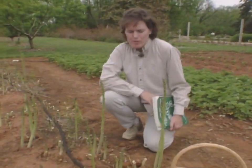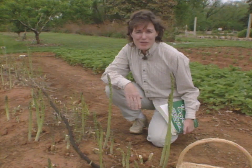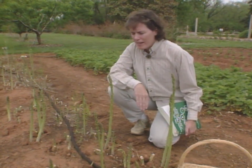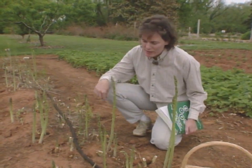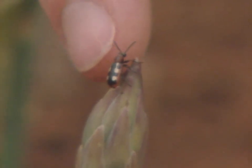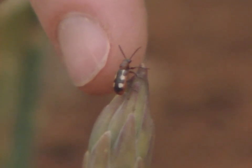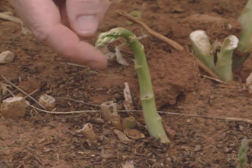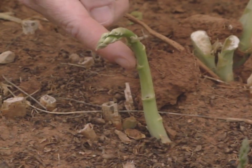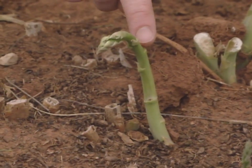Our asparagus patch is about eight years old and it's very well established. Our dilemma is that the pest level is also very well established, and we have some asparagus beetles that are infesting our asparagus crop. They're really munching down on it. The asparagus beetle itself is just a little black and red beetle with a beige cross on its back, and it chews on the tips of asparagus spears. That's the adult damage — you can see evidence of it right here with this spear crooking over. What happens is one side gets munched on, the other side is not damaged, and the cells continue to expand and grow, causing it to crook over.